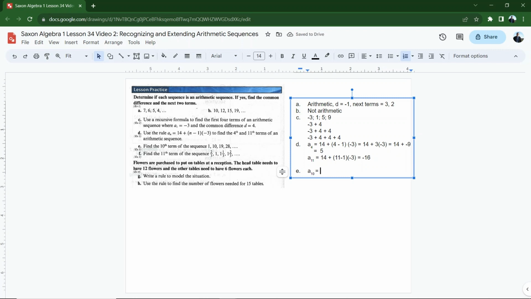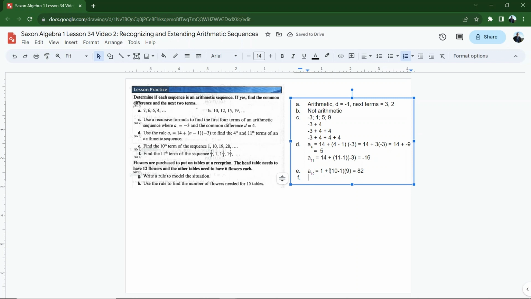Let's see, so I need to write my first term. My first term is the number 1, plus, and then I'm looking for the 10th term, so it's going to be 10 minus 1, n minus 1, right? So 10 minus 1 times the common difference. 10 minus 1 is 9. 19 minus 10 is 9. 28 minus 19 is 9. So it's times 9. All right, so 10 minus 1 is 9, times 9 is 81. 9 times 9 is 81. Plus 1. The 10th term of this sequence would be 82 from my formula for finding the nth term.